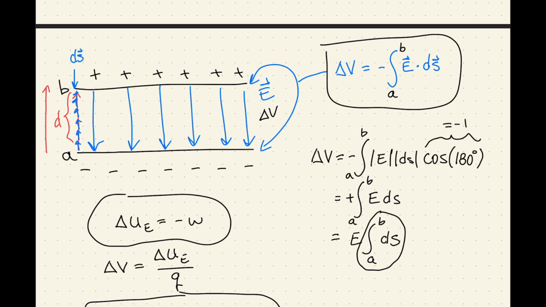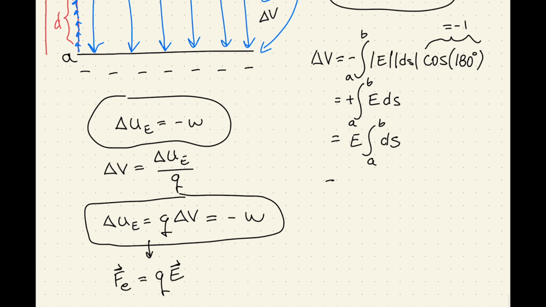So what this is telling you is add up all of the tiny ds components, let me use my laser pointer here. All of these ds components are how we break apart the displacement. In this case, it's kind of useless to break them up like this, because when you add all of these up, you literally just get the total distance d. So when you add up all of the tiny ds's from point A to point B, you get the total distance, which normally should be given to you. So this whole thing is equal to d. And what we get is equal to E times d.